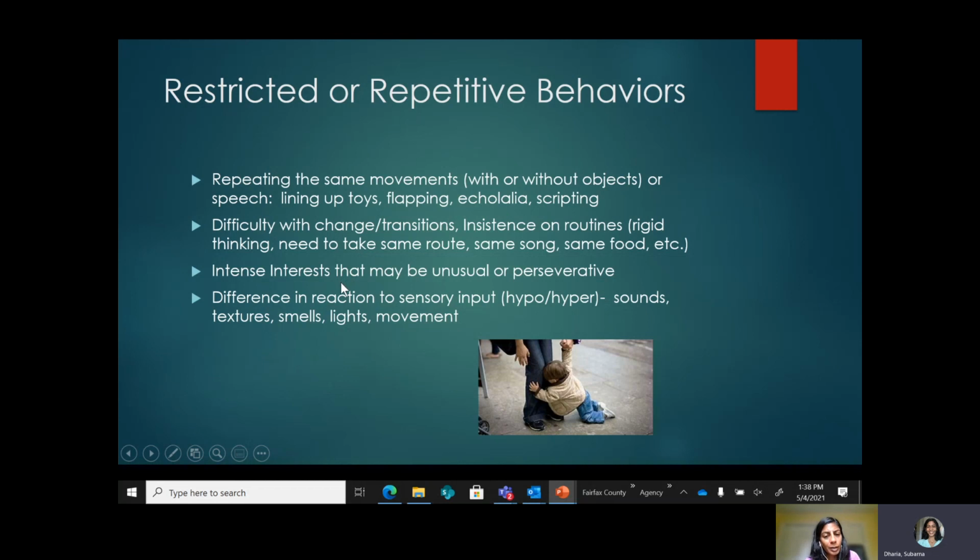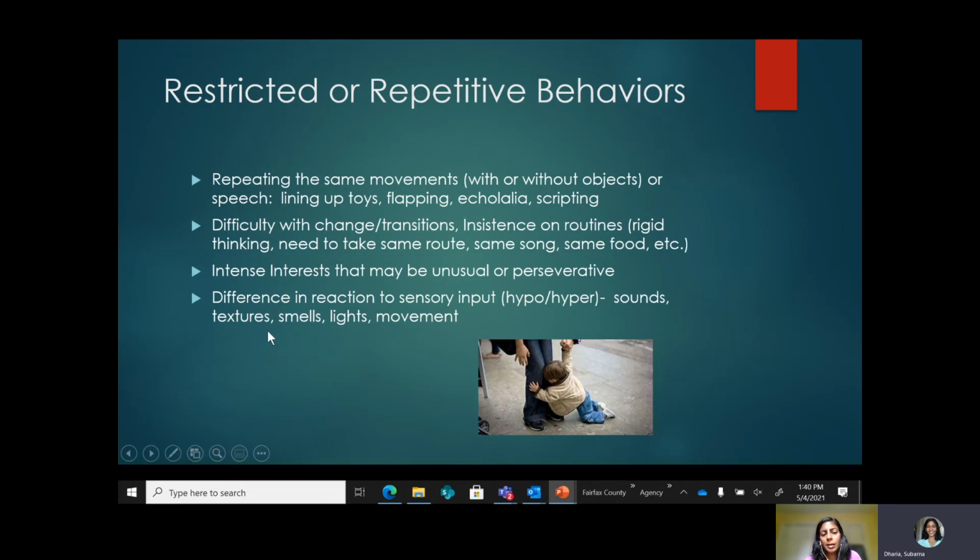There are often intense interests that we might call perseverative, and so it could be something that's a little bit unusual for a child that age. Maybe it's ceiling fans or light switches, or cords of some type. But the way I look at this is if it interferes with their ability to attend to new things and different toys. Let's say it's a special toy that they just have to have all the time. Yeah, it's okay for them to have a favorite toy, but when it doesn't allow them to try something new, or be open to looking at new items or new toys or new activities, that's when it becomes problematic. And we would try to find ways to help that child.